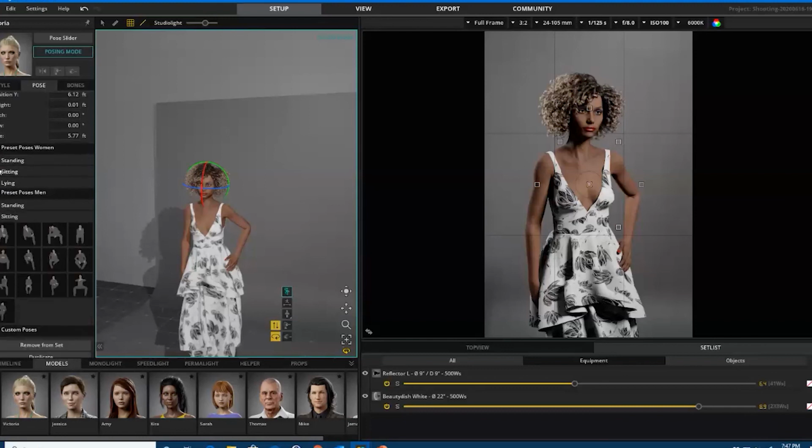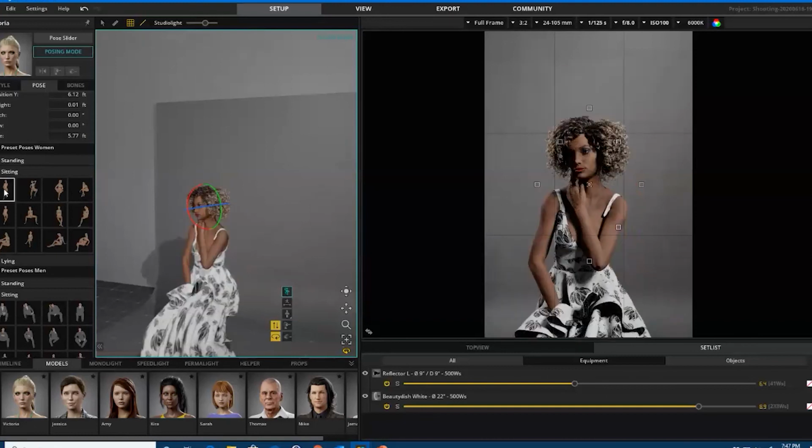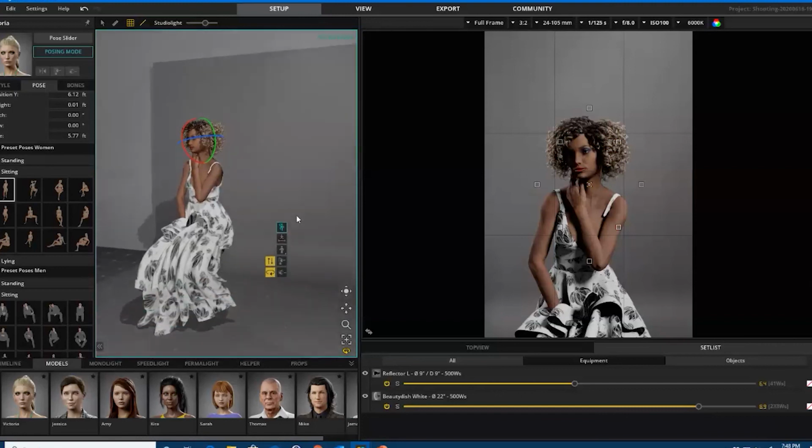So here are the sitting poses that we have for the model. And she sits quite comfortably without a chair. Which leads me to believe that you could probably put the chair underneath her. I would suspect that is a possibility.